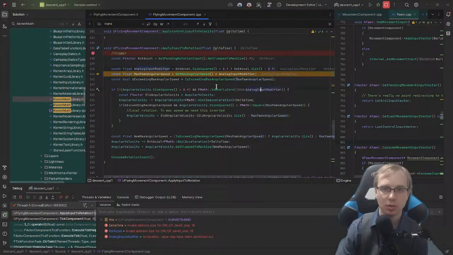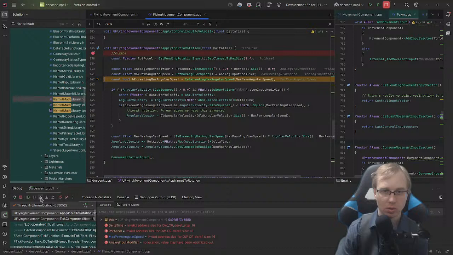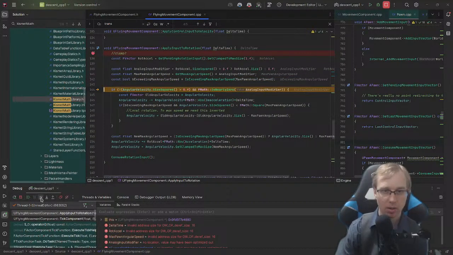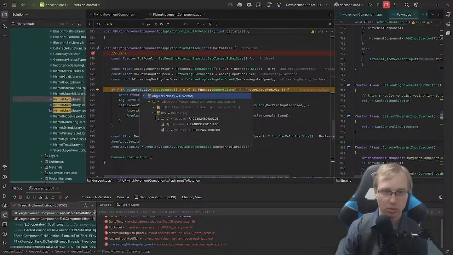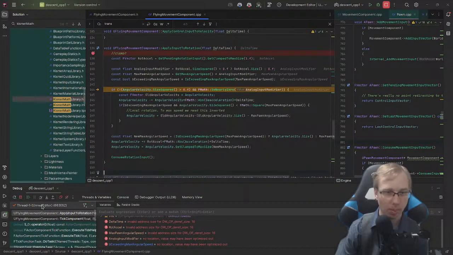Size is 0, so this should be 0. Max angular speed should also be 0. We should not be exceeding max angular speed. Angular velocity is greater than 0 for some reason that we don't understand.